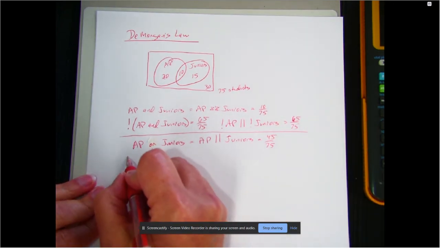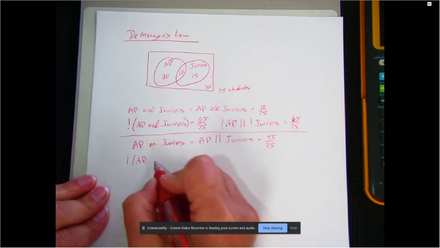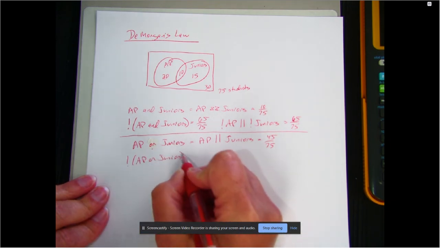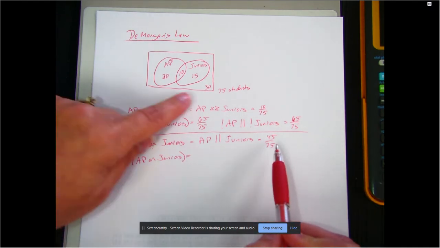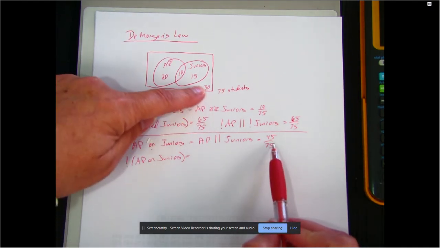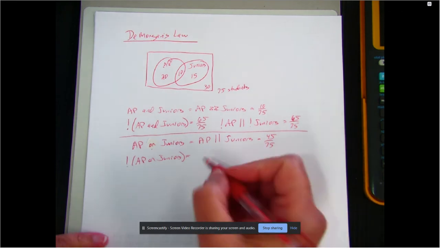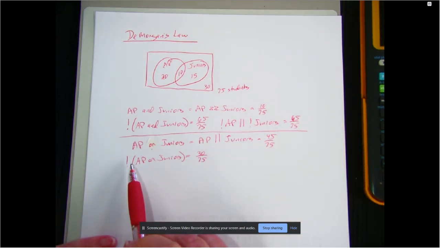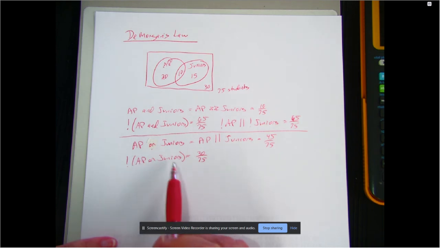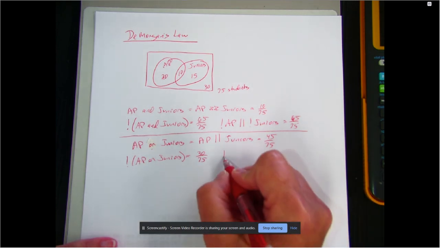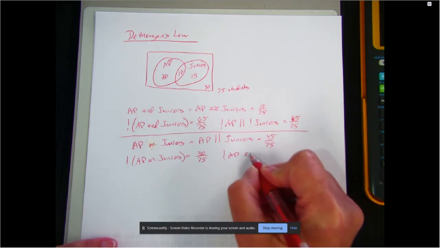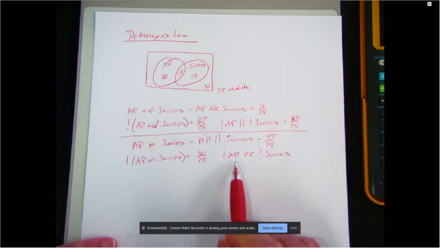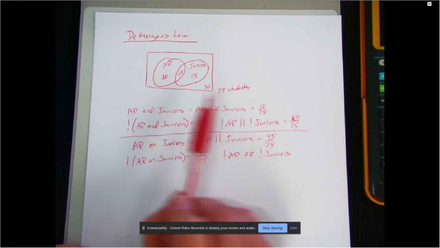Now, if I negate that, if I negate AP or juniors, it would just be those 30 students because they're the only ones that are not AP or juniors. So it would be the 30 out of 75. Now if I distribute this following DeMorgan's Law, it will become not AP and not juniors, which on our Venn diagram are those kids.